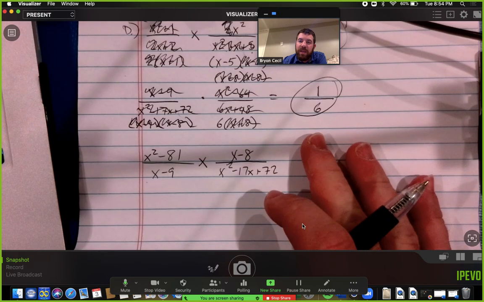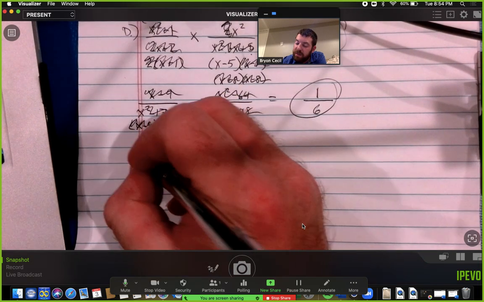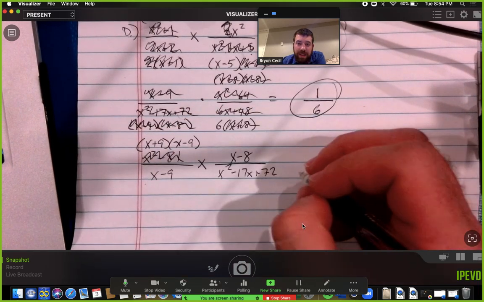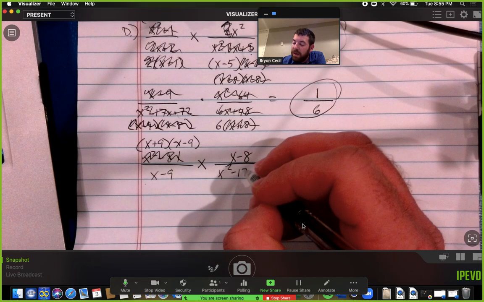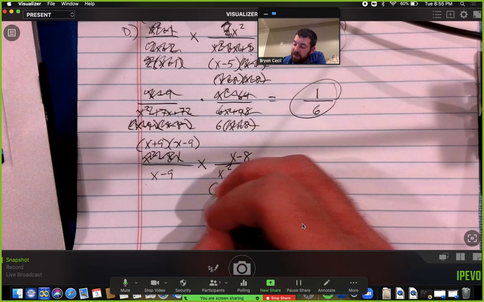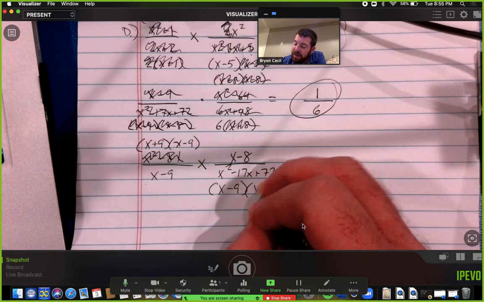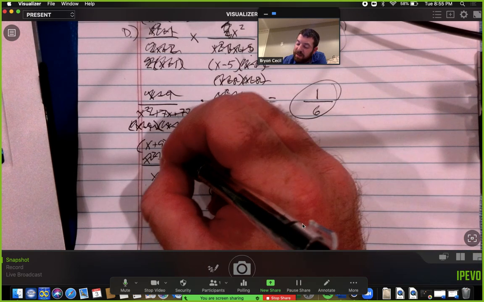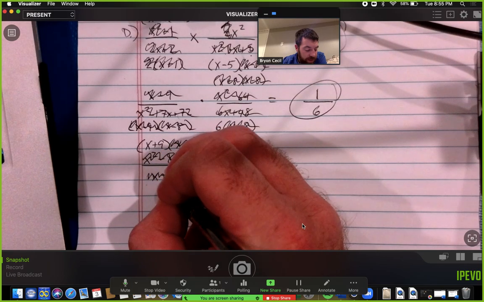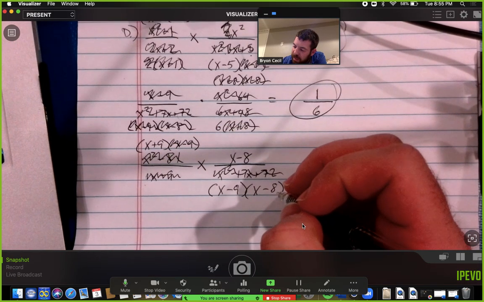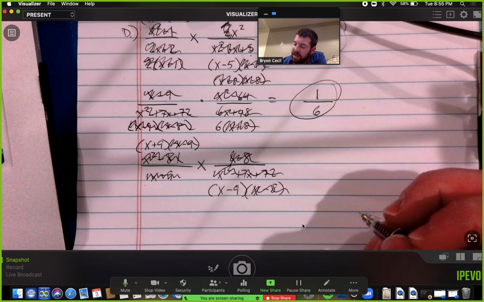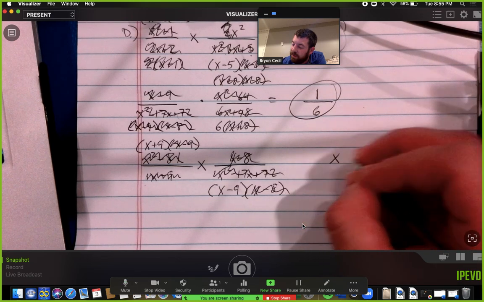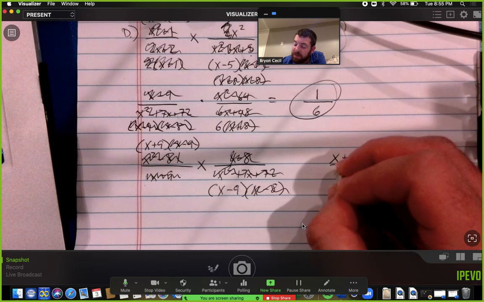And then the last one, it's asking us to do, I got a perfect square, x plus 9, x minus 9. Remember, we went ahead and flipped this. This was division, so we flipped it. We just had this quadratic, and we now know that it's x minus 9, x minus 8. We did that on the last one. And let's slash. X minus 9 cancels out with the x minus 9. X minus 8 cancels with the x minus 8. So now I just have an x plus 9 over an x minus 9.